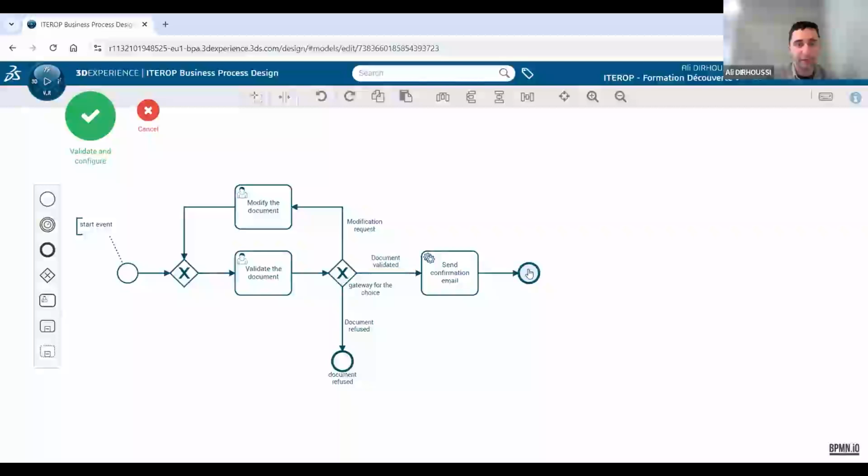Same thing for the event. Document validated, etc. And validate.